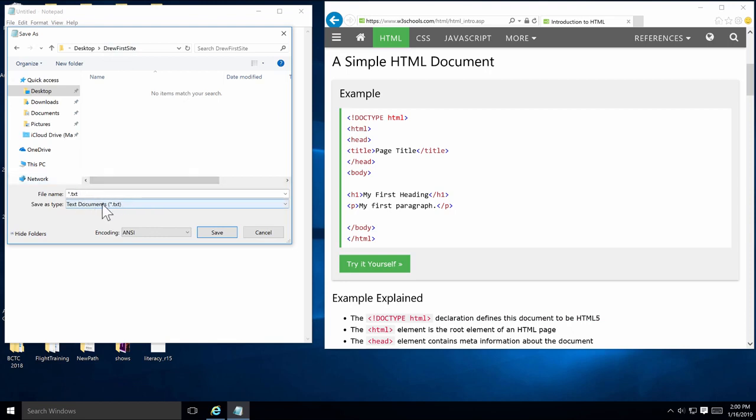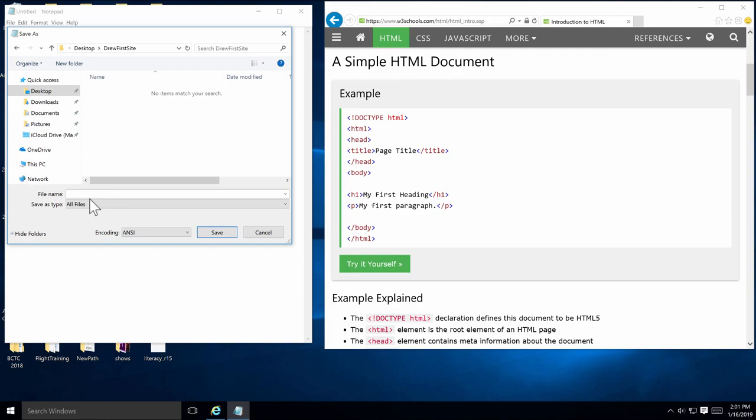To save this, you want to change the Save As type right here to All Files. It's very important that you do not save this as a .txt file. That is one reason I like the Brackets text editor. Even if you're on Windows, I would encourage you to download that and try it out, see if you like it, because it's specifically designed for HTML editing. So it's better than Notepad, but I'll leave that up to you because Notepad works just fine as well. That's typically what everyone uses when you're getting started with hand coding.